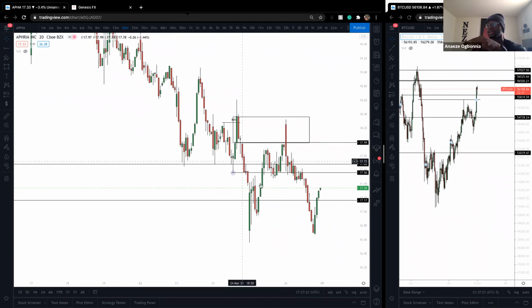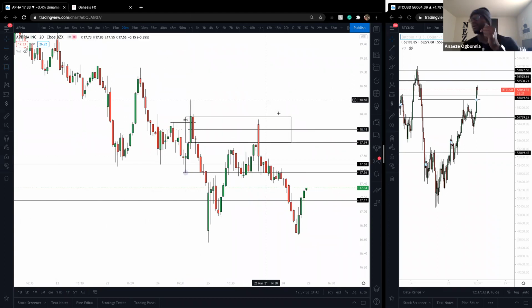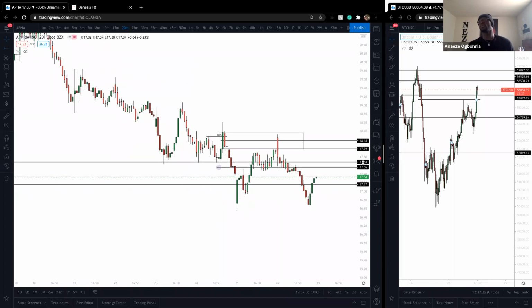Break of structure downside, retest off 18, sold it down to 16.93. In the money trade. When you're using the lower time frames, you also have to use in the money unless you are targeting more than like $4 out. Then you can use out of the money and all that kind of stuff. But $2, $3, try to use in the money if you can afford it. If you can't, then I would just say leave it alone. I mean, you can make small bucks off the trade, but I would just say try to stay away from it for now.